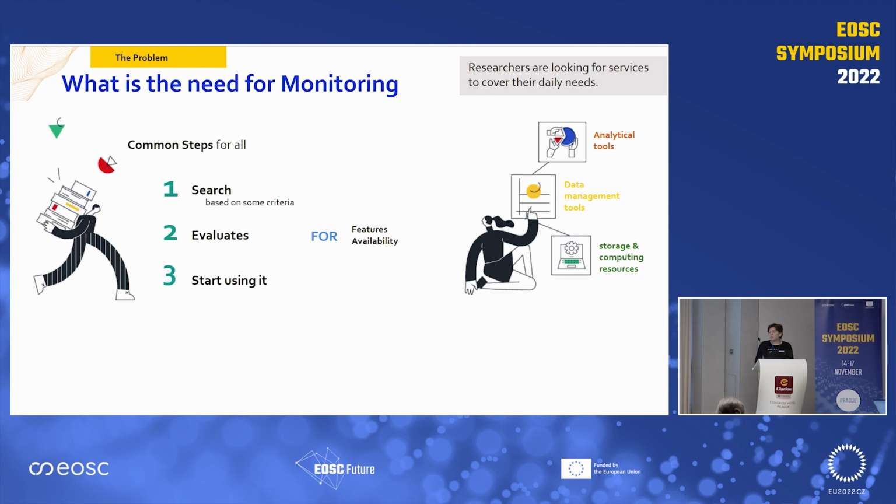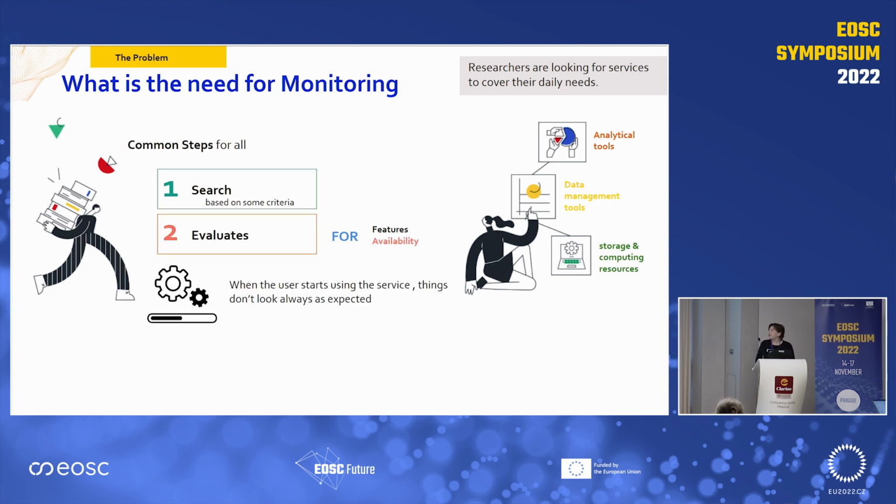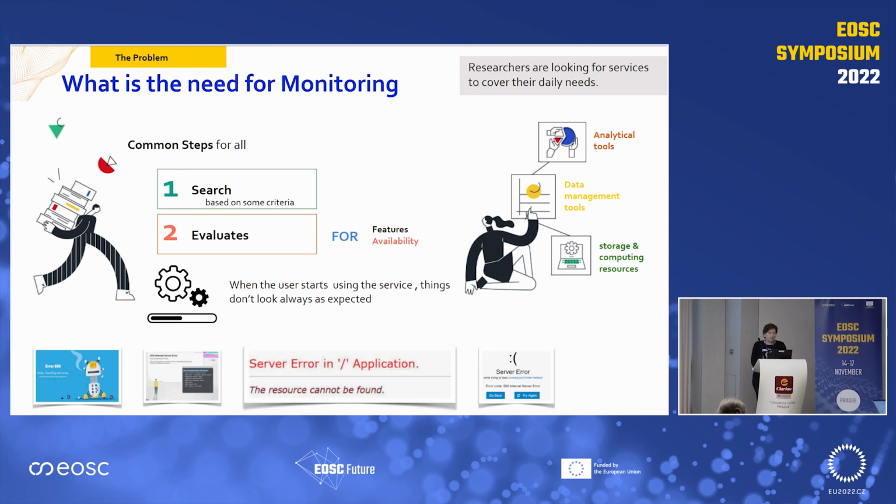Then they create a short list of services they want to check, and evaluate this list based on questions they make, like: is this service available for download? Can I use it online? If it is online, is it available all the time? What is the cost of this service? Does it cover all the features I want? And then they create a smaller list and start using and evaluating it, to see if it fits their needs. But during this process of using and evaluating, things are not always as expected.